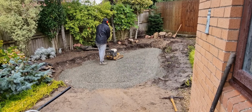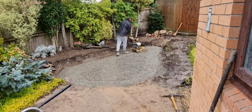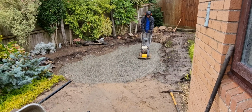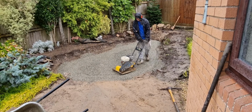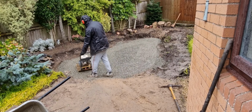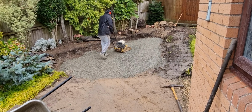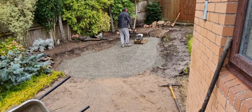Bit of advice for you: if anybody's doing this, they want to fill a hole up or create a soak away in their garden, we've got 20mm clean chippings. The chippings have to be clean. What that means is there's no dust or any particles in it other than the stone, so the water can pass through. If you've got dust in it and you're whacking it, then your water's not going to pass through, so the soak away is, well, it's not a soak away. The water won't go through it. So there we are, top tip for you.